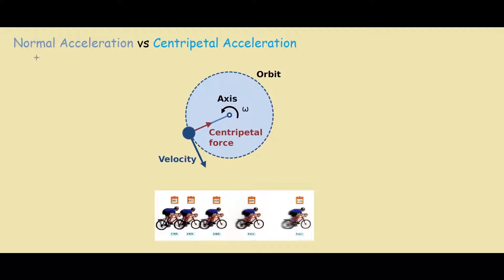So we go back to the question on normal acceleration versus centripetal acceleration and how it differs. Well, in normal acceleration, we have an object travelling in a straight line and it increases in speed. Acceleration acts parallel to the direction of motion. While in centripetal acceleration, speed does not actually increase, only the direction changes. The acceleration acts perpendicular to the direction of motion.